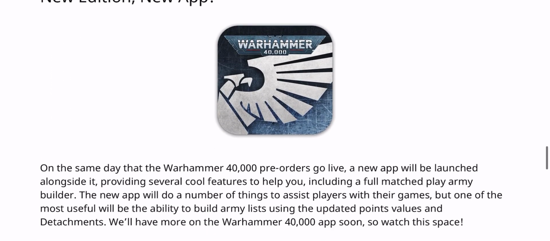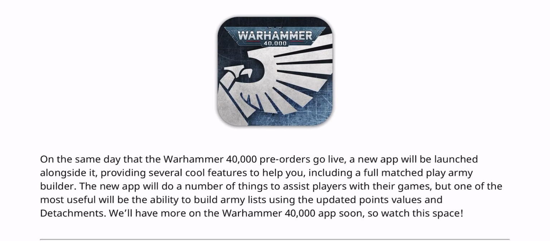And then there will be the new app. On the same day that the Warhammer 40k pre-orders go live, the new app will be launched alongside it, providing several cool features to help you, including a full match play army builder. So they get an army builder in there. That's good. The new app will also do a number of things to assist players in the games, but one of the most useful will be the ability to build an army using the updated points values and detachments. Updated detachments. So the detachments will be different? We'll see. With everything, we will see.